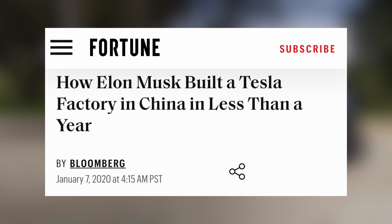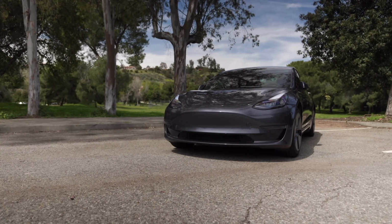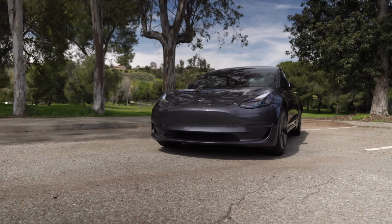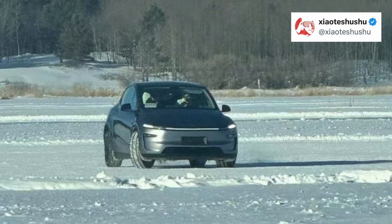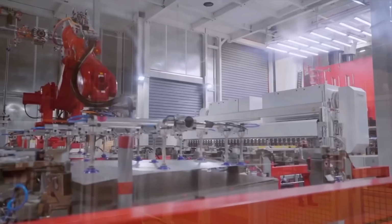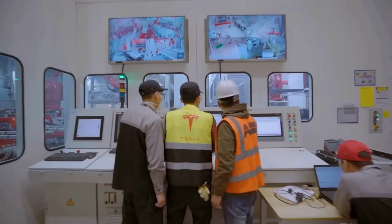Back to cars though, Tesla's Giga Shanghai went from groundbreaking to production in less than a year, and since then has become a powerhouse for Tesla. They started simply by selling the Model 3, but in time grew a lot from there. In fact, they grew so much that we've seen the introduction of the refreshed Model 3 and Y come out of that factory first before any other factory. Tesla sells many cars in China, but also uses that factory to produce the Model 3 and Y for many European countries. As such, that factory needs a significant number of battery packs, and one thing Tesla is always keen on is lowering production cost.